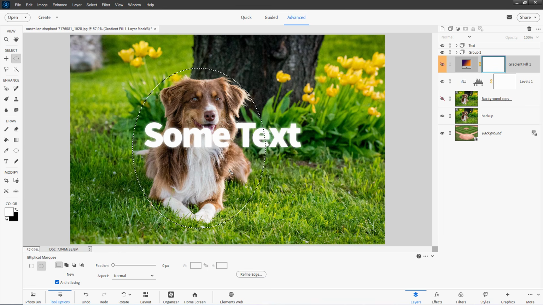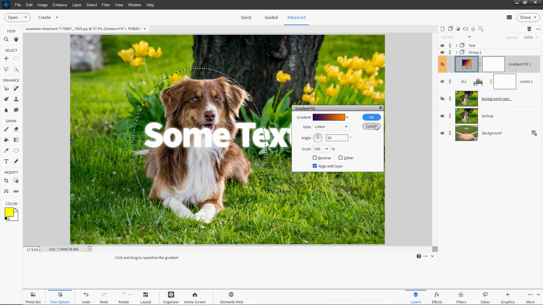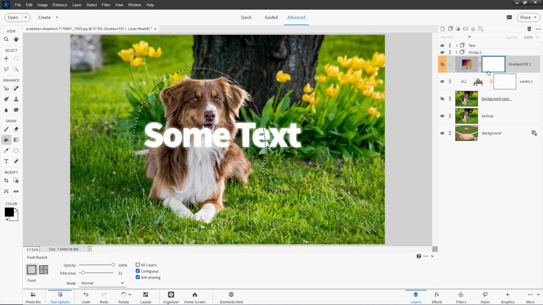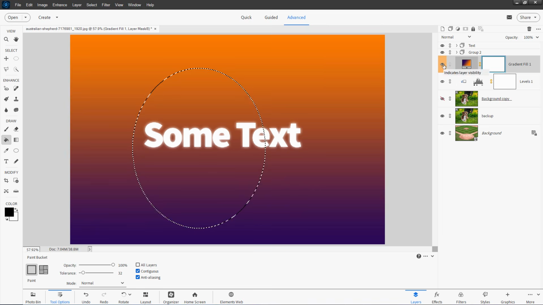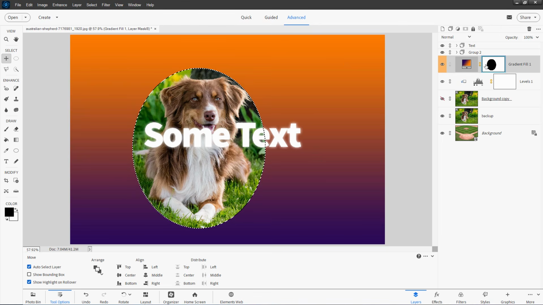Now the dog area is selected. Make sure you're on the layer mask side. Notice this light blue outline in here. That's the layer mask side. Double click over here. You're not on the layer mask. Double click over here. You are on the layer mask. Let's show that layer. Here we go. I'll fill it with black. This effect here, this gradient is being hidden from the area that's in black. So basically I'm cutting a hole through this layer with the layer mask and showing what's underneath that layer mask. And then Control D to deselect.